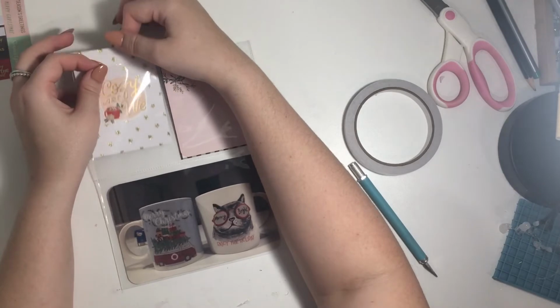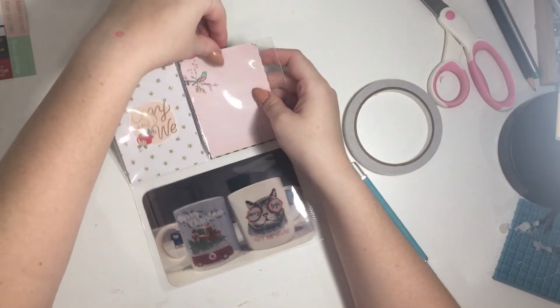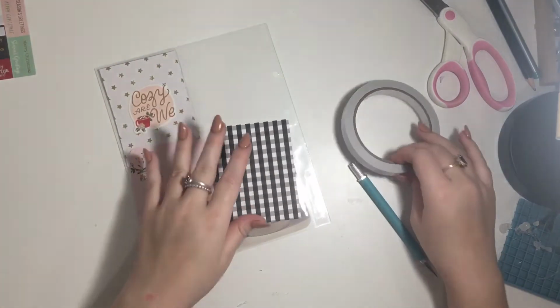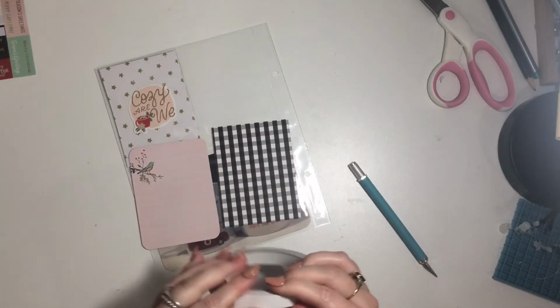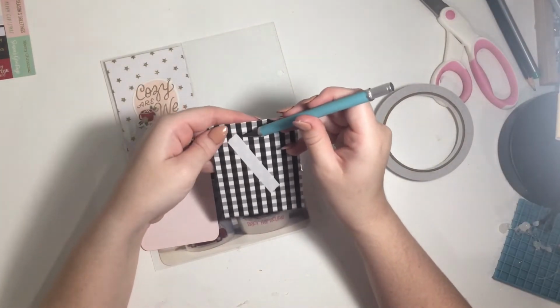Like I said, running out of mojo, so I'm making it really simple. I'm actually going to mat these together first. So just take the double-sided tape, pop it down.